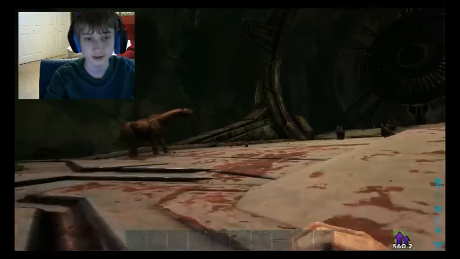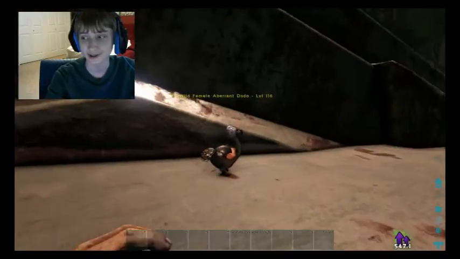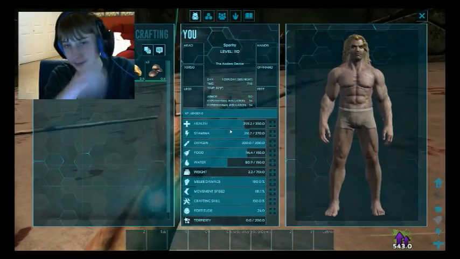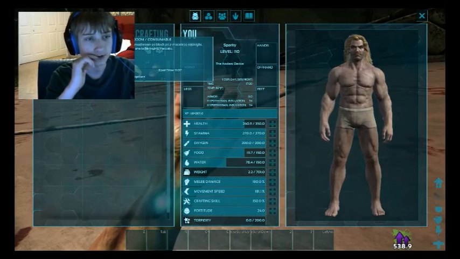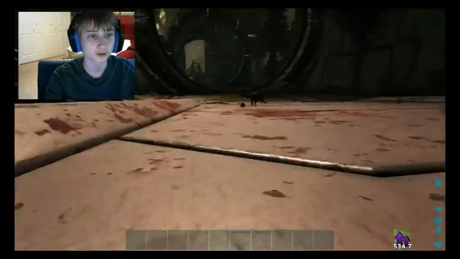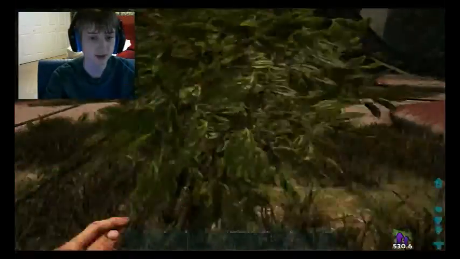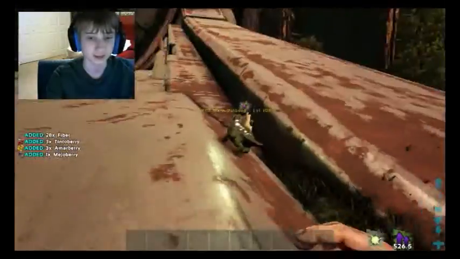This is dodos. I think I should tame something to start off. There's a dodo right here. It's level 116. Don't have any berries, though. What are these? Acerbic mushrooms. Okay, so those are like narco berries. Are there normal berries on this map? Here, let's farm this bush and see. Can I farm this? Okay, so there are normal berries on this map.